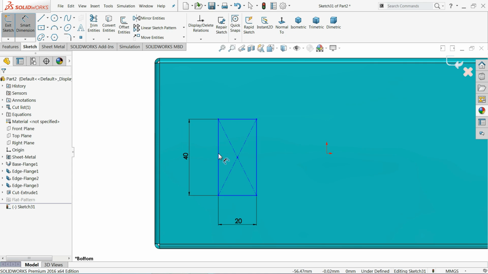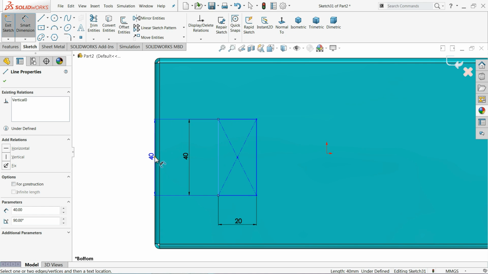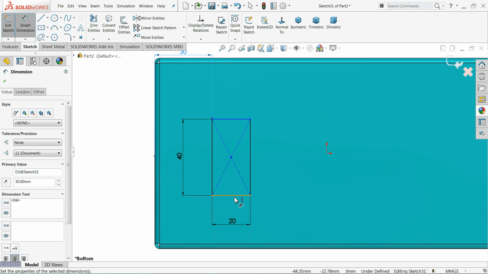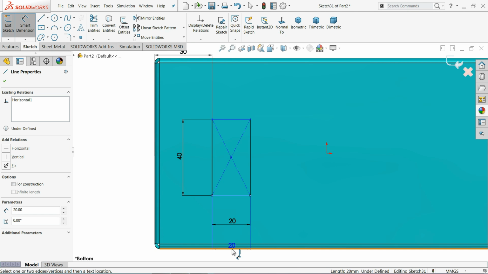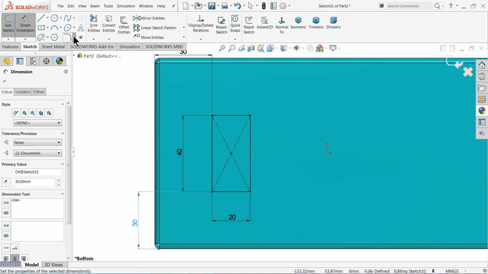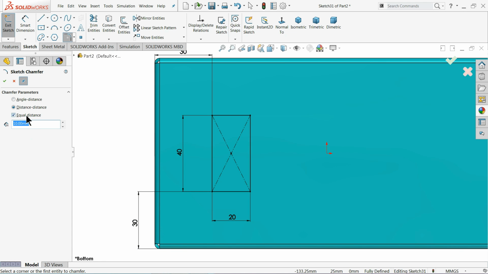Smart dimension, and the distance from the outer edge, it is 30 millimeter. From the bottom edge also 30 millimeter. Now here we will apply sketch chamfer and we will choose here not equal, 5, 2.5.